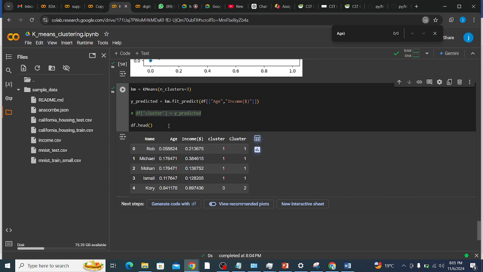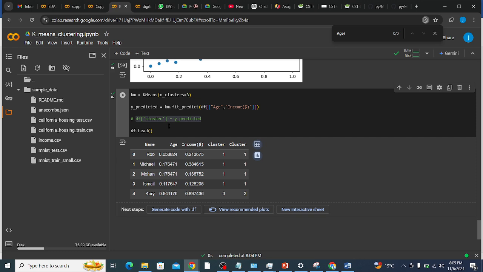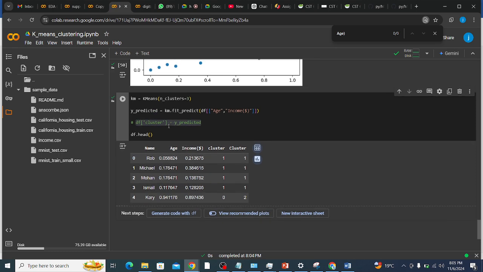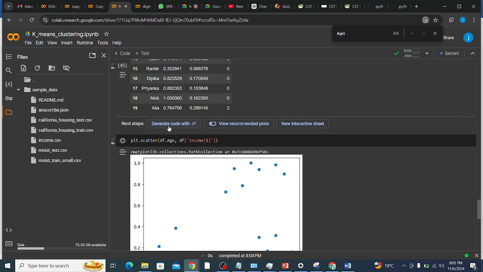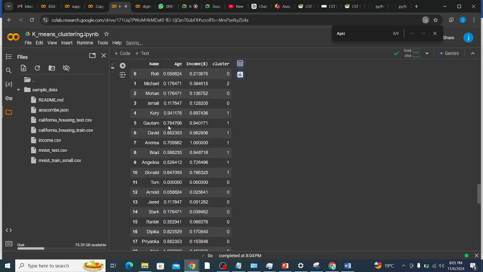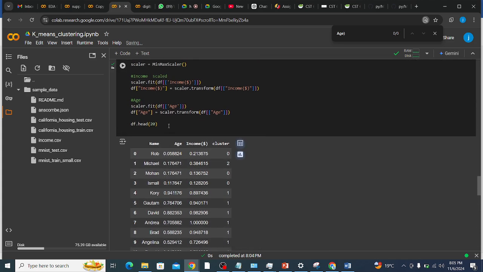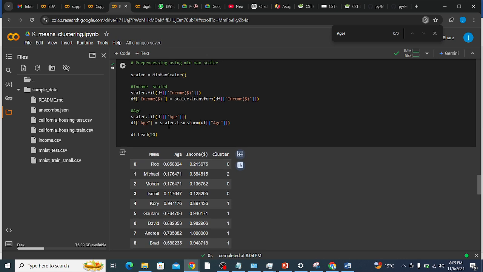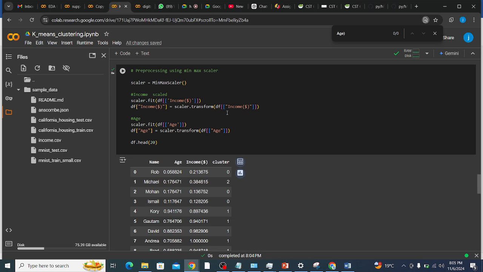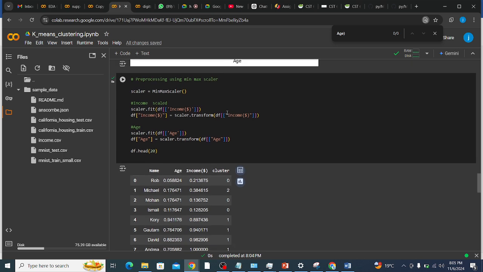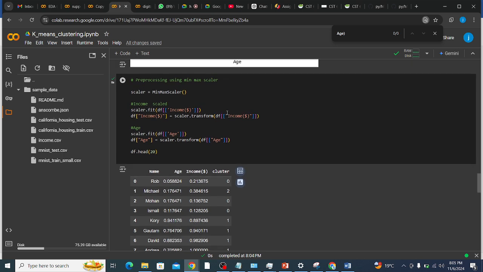Okay, maybe we can check on the code where we did the min max scaler. I think that is where the problem started. Oh, you are doing this one. Let me see. Yes, you see, I think that is where the problem started. I'm not certain, but I think from that time it's when we had two ages.